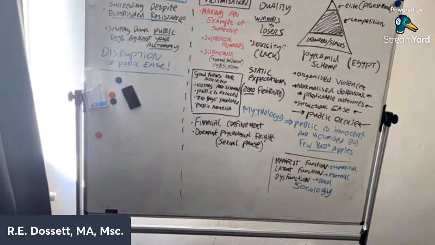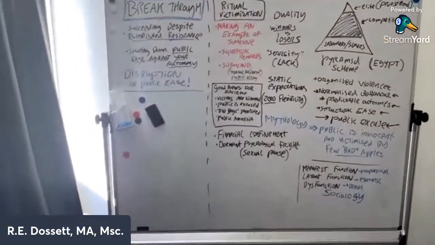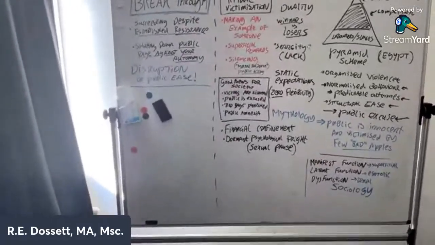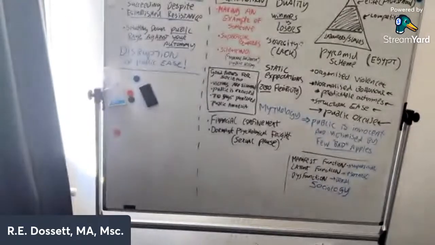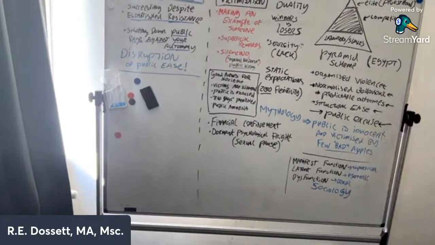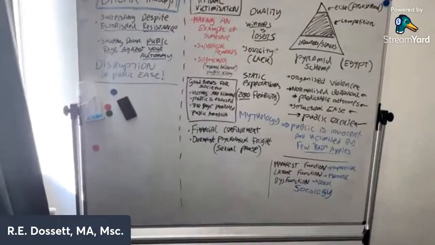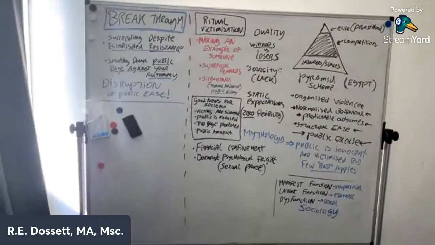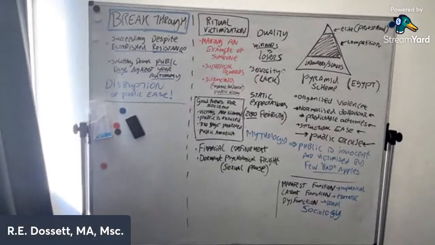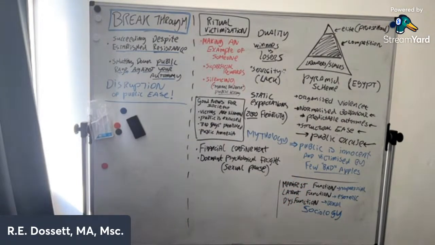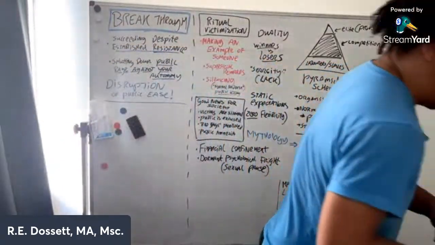Hold on. Let me try to put this camera straight here. One moment, y'all. Before I continue, is this clear to you about the functions? Let me know. I don't know if this is all clear to you, because it's an important topic. Okay, this is much better. Is it all clear to you, the explanation of manifest function, latent function, and dysfunction? Let me know in the live chat. It's quite important for you to understand for the next part of the live stream. Is it all clear to you? Let me know in the live chat, please. All right. Let me see.